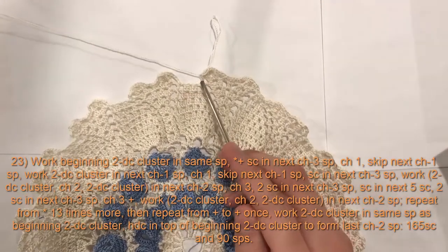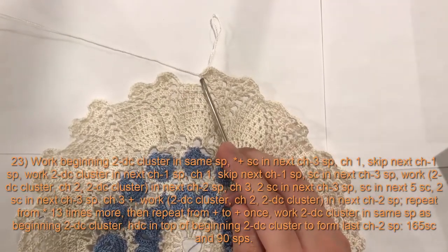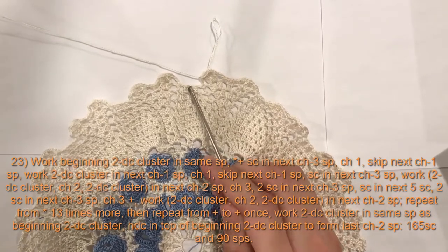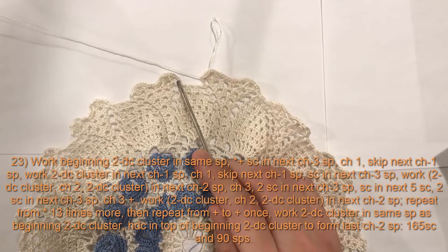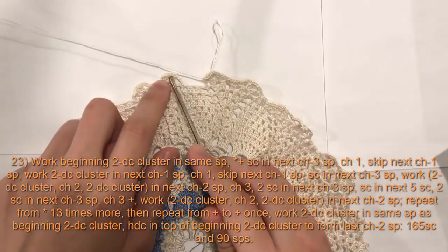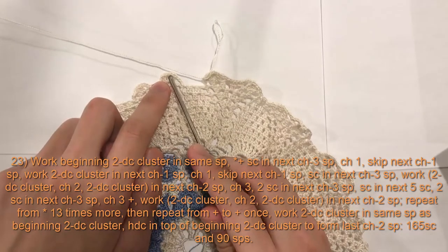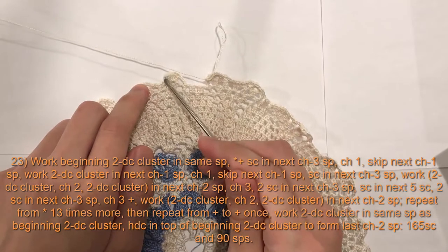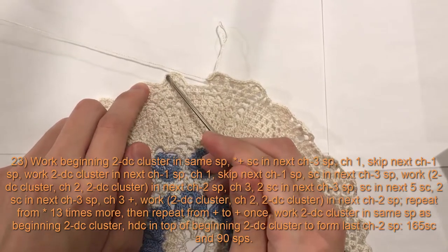So that's the pattern. After we do our single crochet, chain one, in the chain three space, we are at our last chain one space, and here we will do a two double crochet cluster, chain one, then we will single crochet in the next chain three space. After we do our single crochet, we're at the top here. We will do two double crochet cluster, chain two, two double crochet cluster, followed by chain three, and then we will do in the next chain three space, two single crochet.